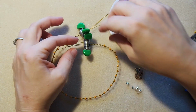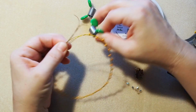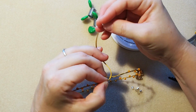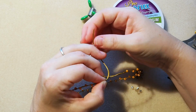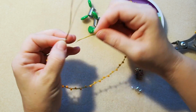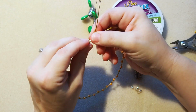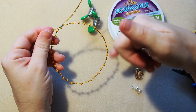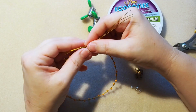Now we're going to take off the bead stoppers on both sides, and you are going to string all 3 wires on one side through a 3 by 3 millimeter crimp tube. Then you're going to take all 3 wires in the opposite direction through that crimp tube, creating a big circle. This is like a bangle bracelet that I would normally make. You may have seen that design before.